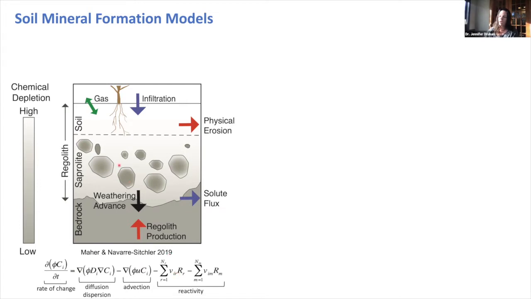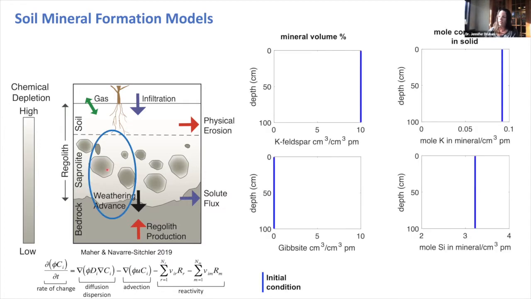So if we're going to model something like this weathering front, this conversion of coherent unweathered bedrock into something more like soil, then we're looking across this section of the critical zone in this cartoon framework. And what I've done here is I've basically built a toy, and I love to do this with these reactive transport models, to set up a little thought exercise with the models. And so you can see this time derivative in the equation, and what that means is that we're going to have to give the model an initial condition, somewhere to start.